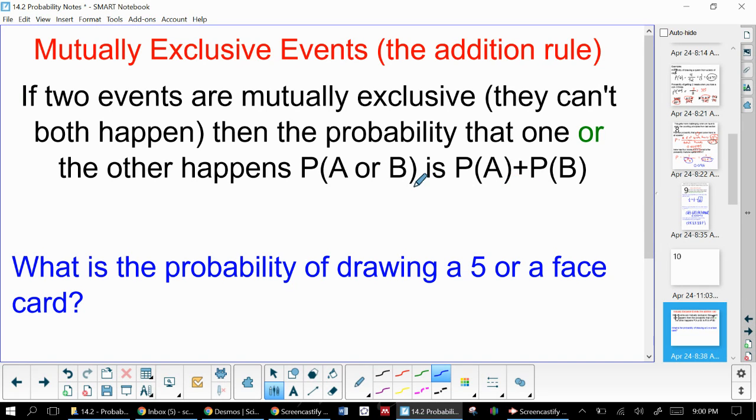Okay, so we got one last thing to talk about here, which is mutually exclusive events, or the probability that one thing happens or another thing happens. The key here is this idea of mutually exclusive. It has to be written so that not both can happen at the same time. That it's not possible that they're both true. So after we do this first one, we'll talk about an example that wouldn't work here.